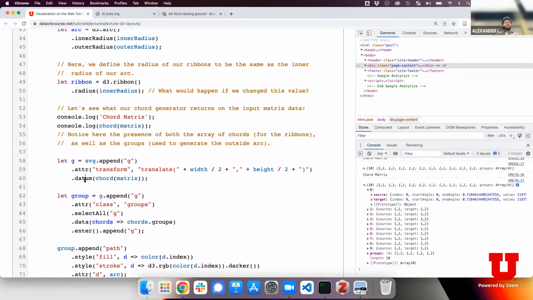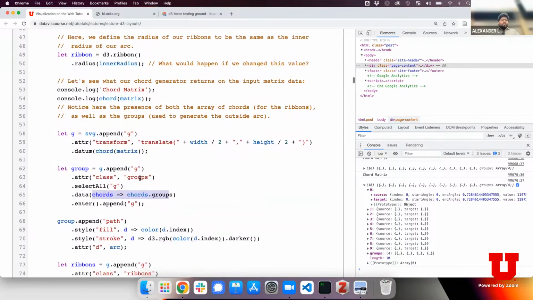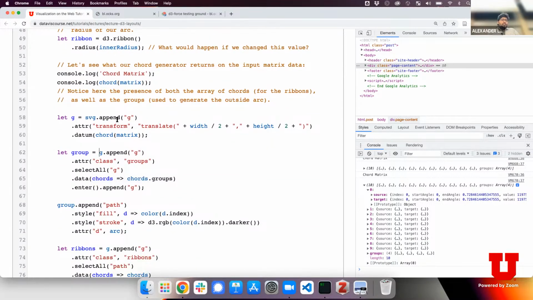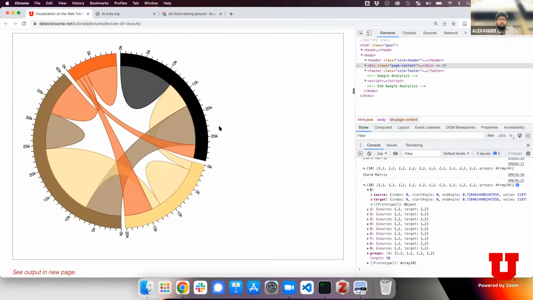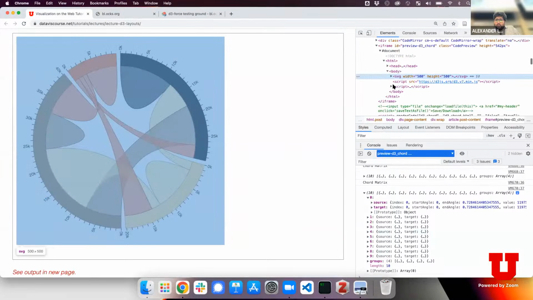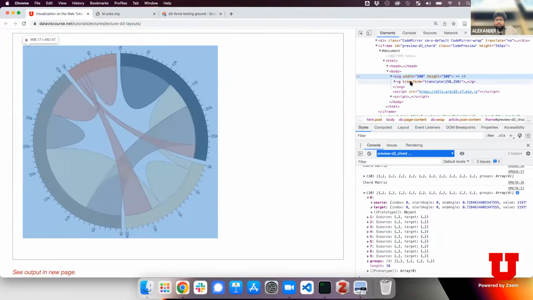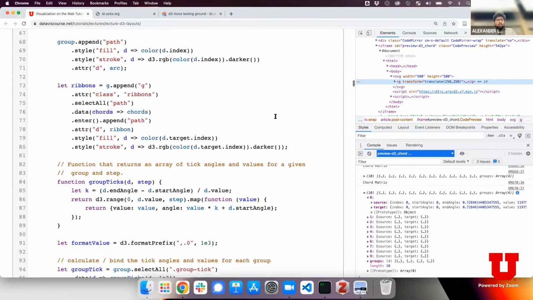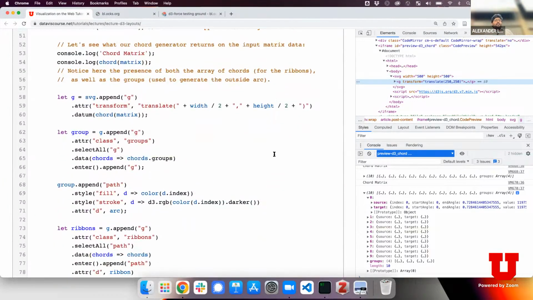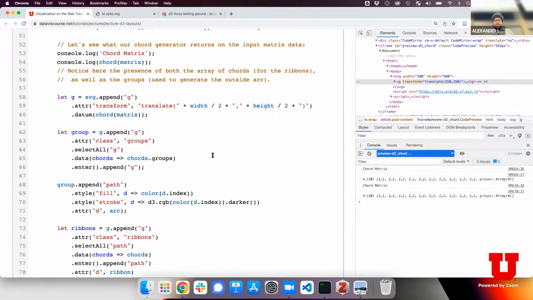We do that for a simple purpose: when we add things to this group now, we can use anonymous functions like this to derive the data directly instead of using it from outside. So we can just see it directly here. We have this new group element we added. If we take a quick look at the HTML for this, we have this SVG, and this was the group element we added. All our diagram is inside this one group element. And to this, we use datum to associate our data, this data structure.